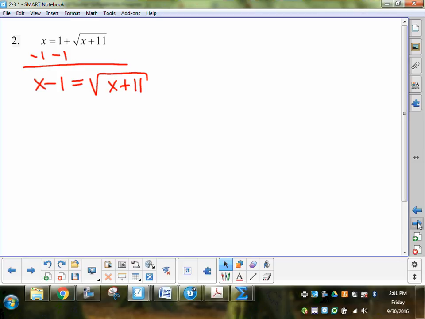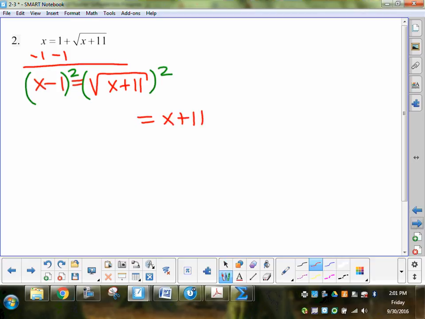Now, this is where it gets awkward. And again, this is going to be a time when you really need to make sure you pay attention to what's going on, because you're going to make a common algebra mistake. The right side of this is so easy. The right side of this, I'm now left with an x plus 11. The problem is this here.